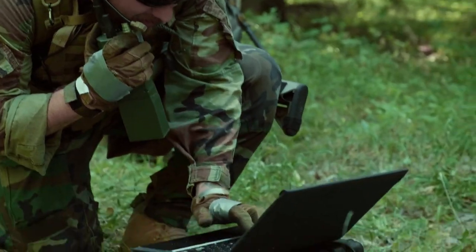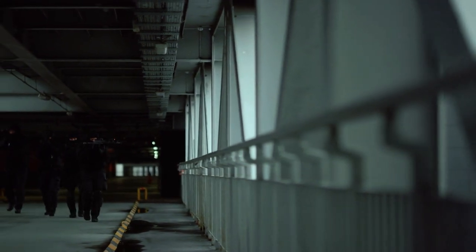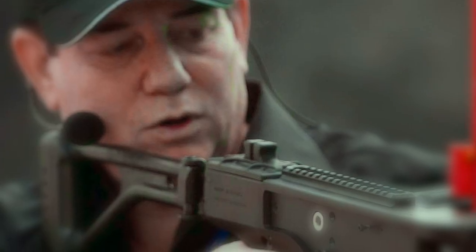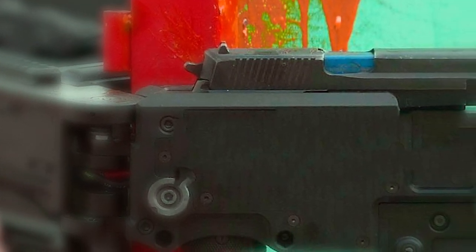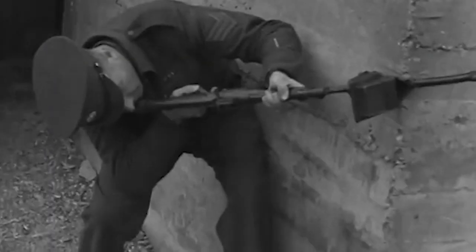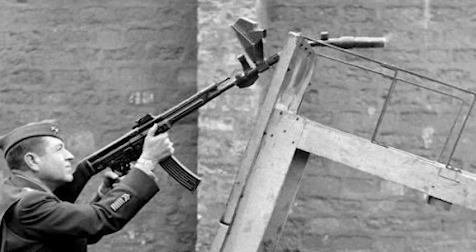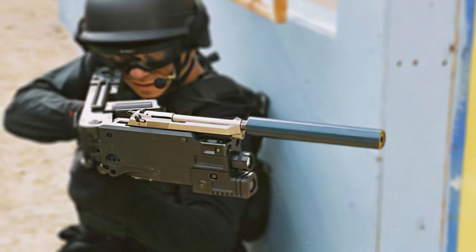Modern combat operations in low-intensity conflicts often involve fighting in urban terrain, inside desolate buildings, or forcing entry into vehicles, and turning a corner can be so unsafe that these unexpected close-quarters encounters often expose security forces to the enemy. As a result of the War on Terror, Israeli Lieutenant Colonel Amos Golan developed a highly effective close-encounter fighting tool to ensure a unit's safety. Such technology has existed for decades, and different iterations have helped several generations of soldiers, but the Cornershot has proved its outstanding usefulness and versatility in combat like no other tool of its kind.